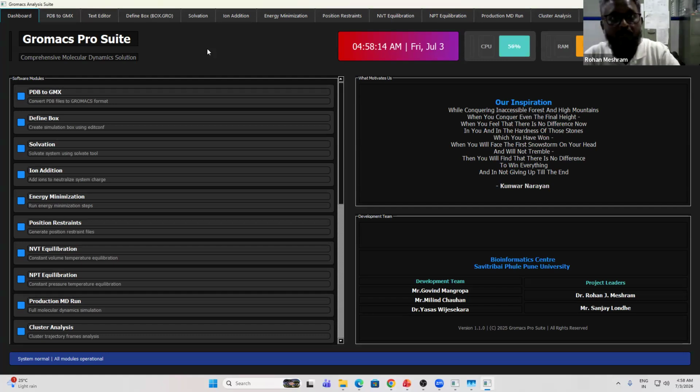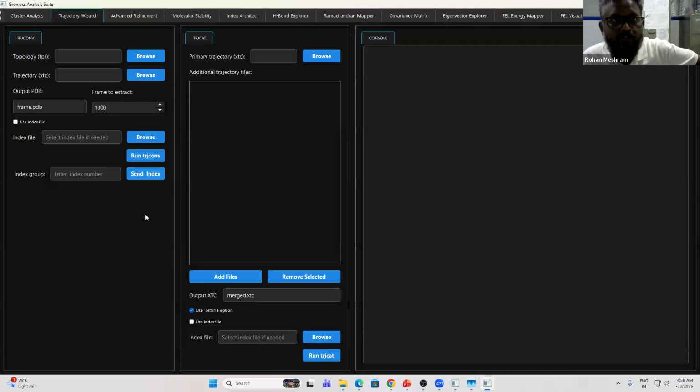तो आपको इधर उधर जाने की जरूरत नहीं पड़ेगी. Everything is quite logically placed one after another. Okay, so once you finish this production, the next tools that are there in our software are all for your analysis, right? तो analysis करने के पहले we have provided features like this trajectory wizard, wherein you can separate a few frames from your trajectory. You can use this trajcon option आप use कर सकते हैं. Using these features, you can save a specific frame from your simulation into a file, right? And then you can visualize it in any visualizer like PyMol and see what has happened over there, right?